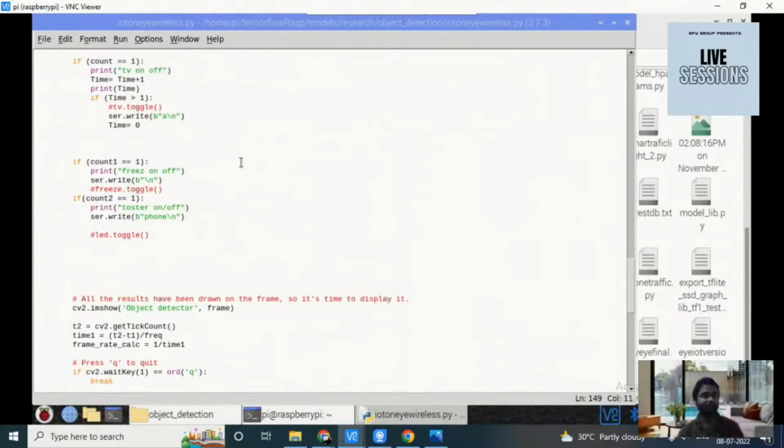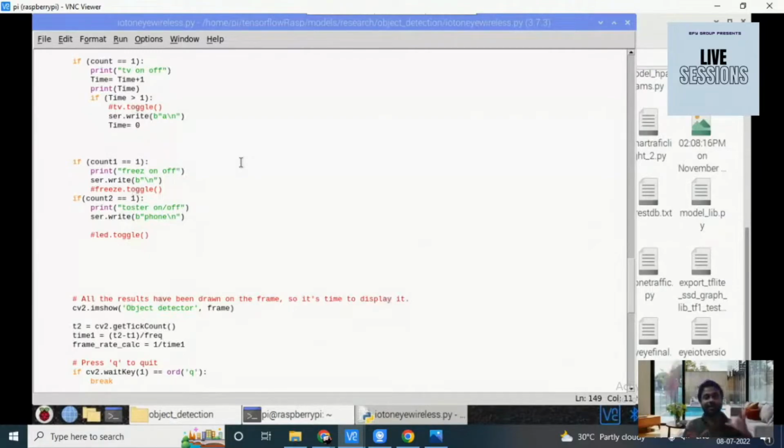Suppose you are wearing the smart IoT eyeglass, and you just look at the TV, and you have no intention to turn the TV on or off, or to control the user interface of the TV. You just occasionally look at the TV. So how will your code be able to determine whether it's a casual look or an intended look to control the TV?